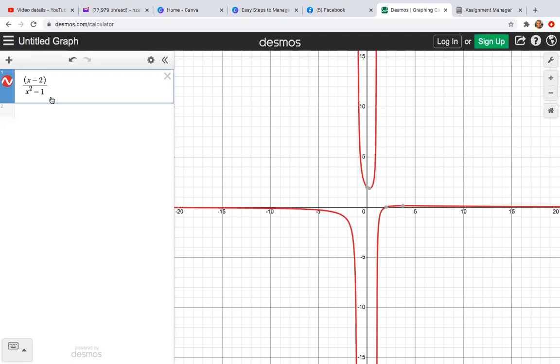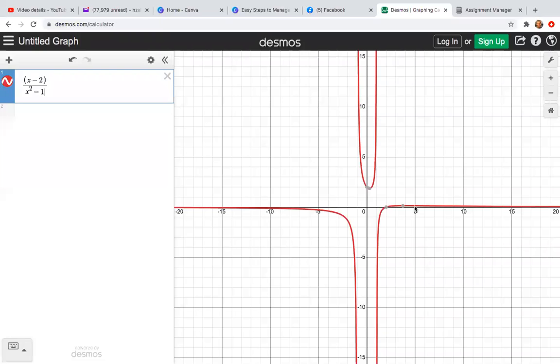So guys, what do you notice? This graph is defined on 3 intervals. One interval goes from -∞ up to -1. -1 is not included. Another interval is in between -1 and +1. And then the third interval goes from +1, not included, up to +∞. So yes, guys, you can graph these problems on the graphing calculator. You can utilize the graphing calculator effectively and be able to get through your test more efficiently.